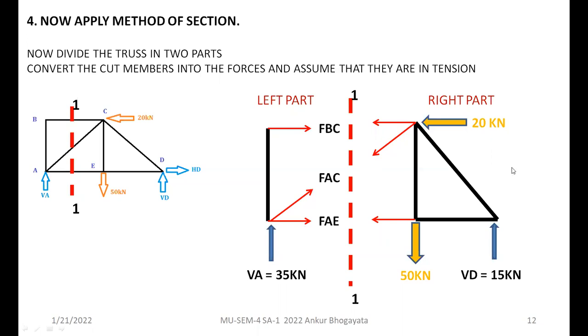So what happens on the counterpart? The counterpart, that is the right hand side part, which I have shown here, is also experiencing the same thing. The same members. The only difference is I have not mentioned the member force names, but they are the same forces. Like I can say that this is force CB, this is force CA, and this is force EA. Okay, so all of them are still working in tension.